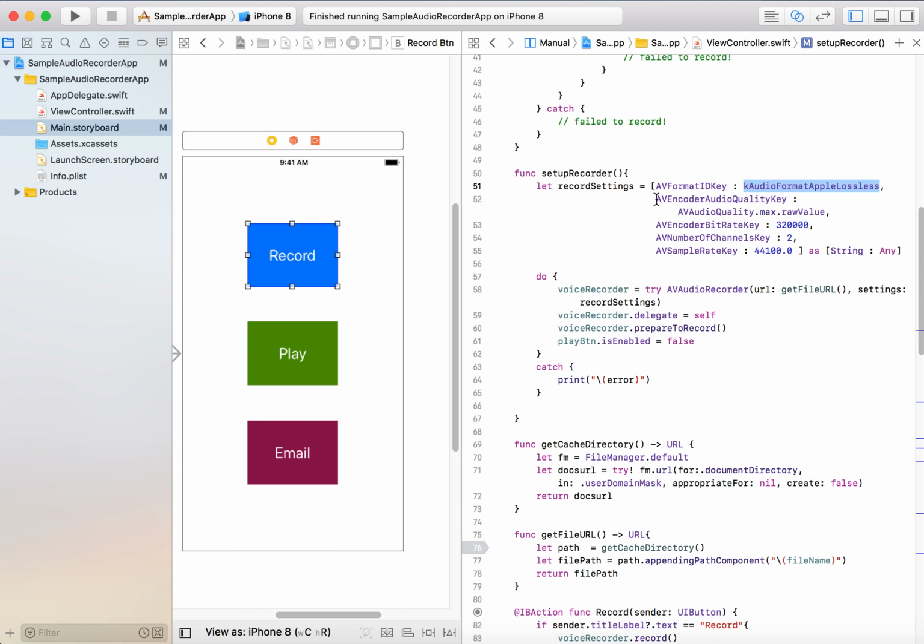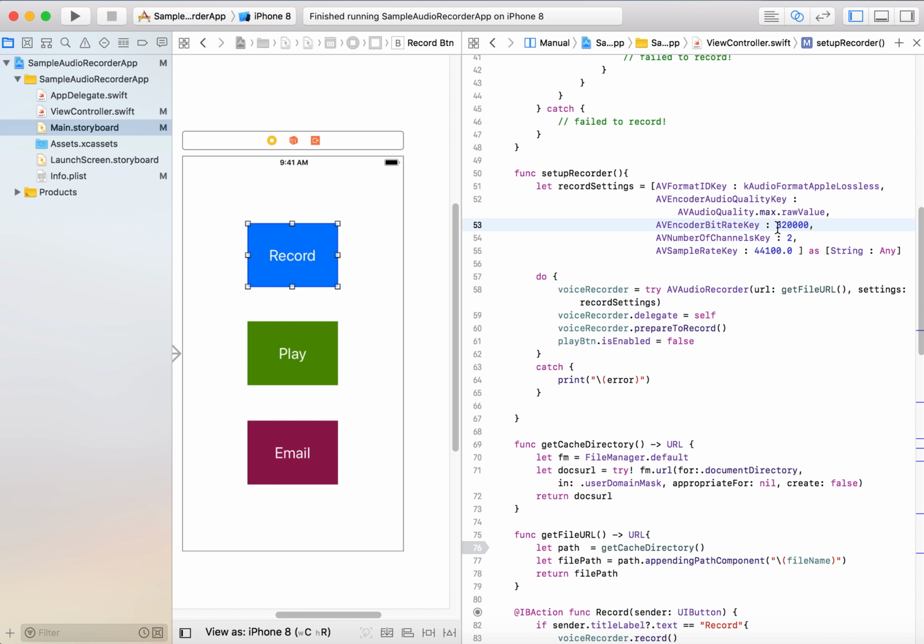And then we need an audio quality key. So we are going to make our audio quality at the max range, using AV audio quality, then max, and then its raw value. In a similar way, we are going to set its bit rate.